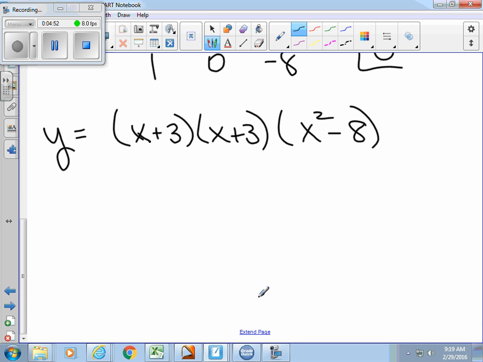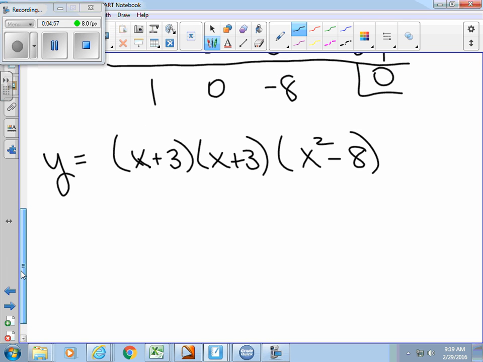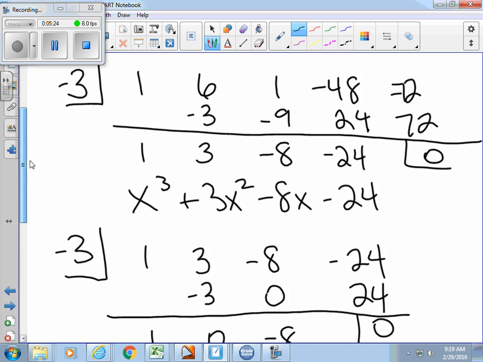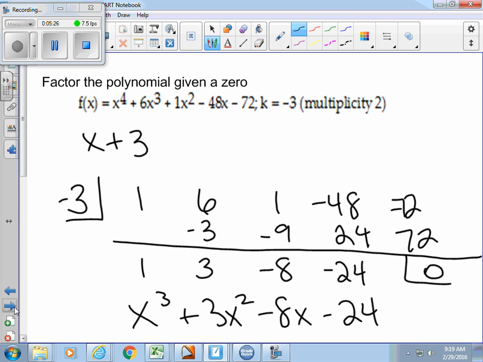Since at the beginning, I think it was a equals negative 3, so is that why 1 is, oh wait, no. Never, because I divided that 0 out twice. This doesn't factor any farther. You agree with that, since 8's not a perfect square? So I would stop here. Okay, any questions about that one? I think it just said factor the polynomial.